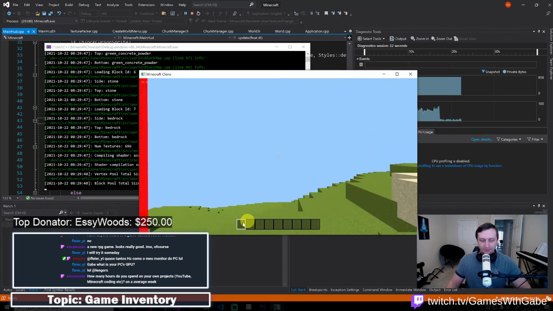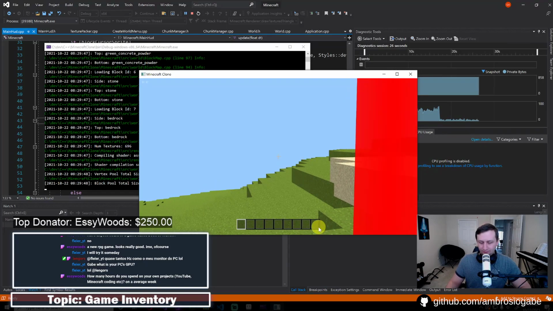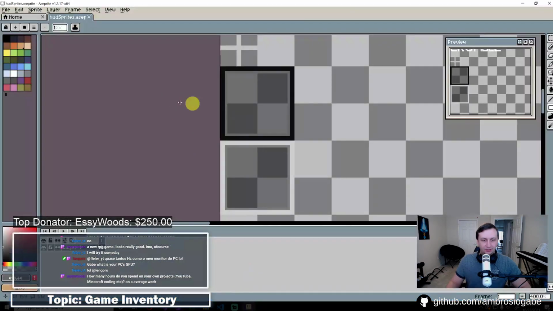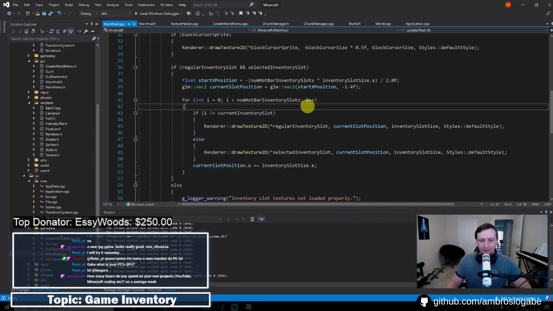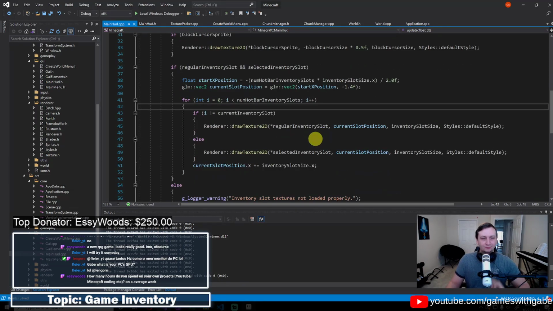But yeah, okay, so this is working. It looks kind of all right. Yeah, I still really don't like the way these look. We'll have to change that later. Okay, but anyways, this works pretty good. So we've got the main HUD.